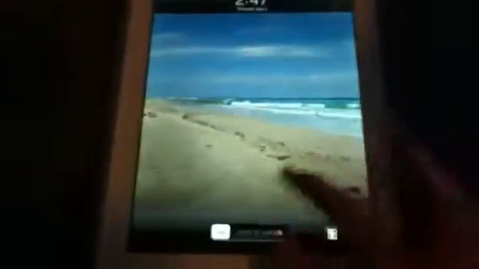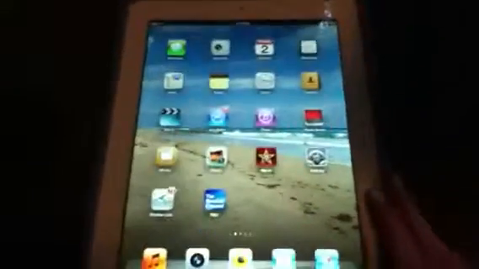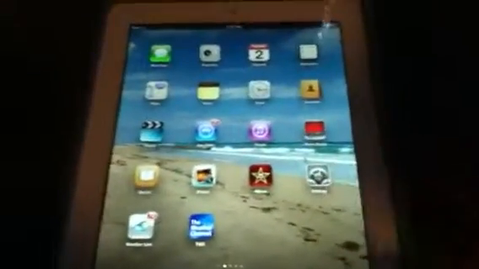Let me go back to the home screen. There we go, there it is. And we can do this with any other of our photos here, which I'm going to do here. You select a photo, and also set it as your wallpaper. I'm going to go ahead and set it as both again. And this is a photo that I have taken. And we can see there we have our photos. And you can see there it is, our wallpaper.